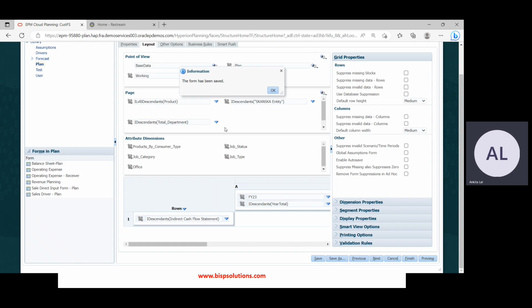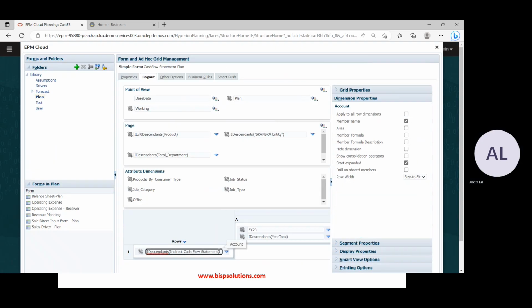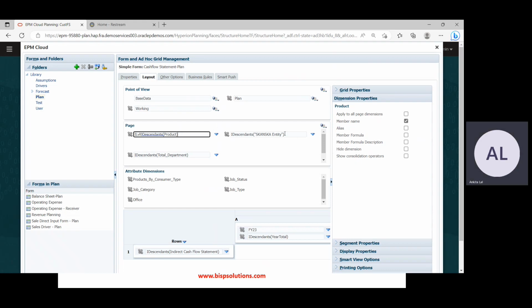Okay, now I will save the changes that I made into this form. And then here in the indirect cash flow, I will be selecting the alias name as well in the dimension properties, similar with the entity and the department.